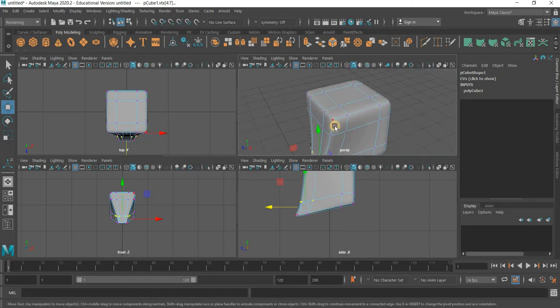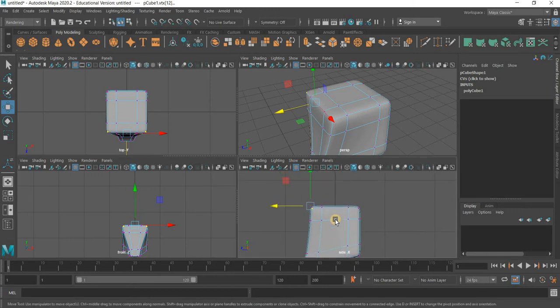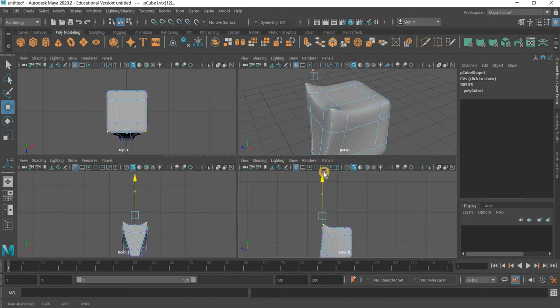Alright, then we needed these two to move up. Okay, and then we can scale them out.